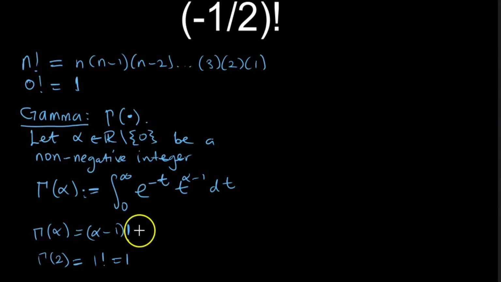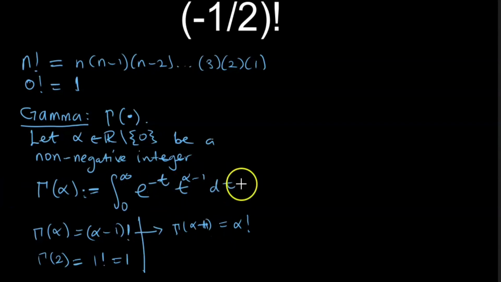This notation also lets us know that since we subtract 1 from the input, the input for the gamma function will be 1 more than the input of the factorial function. It means that if we have gamma of alpha plus 1, we're going to have alpha factorial. In other words, we reduce the input by 1. So that's the essence. Let's see how negative 1/2 can come in using the gamma function.